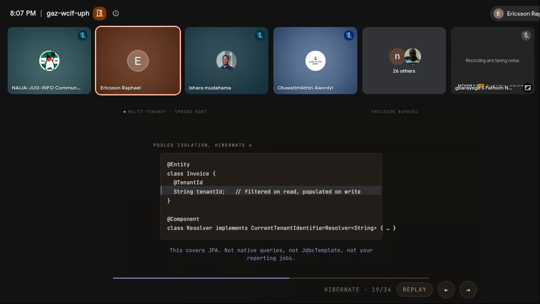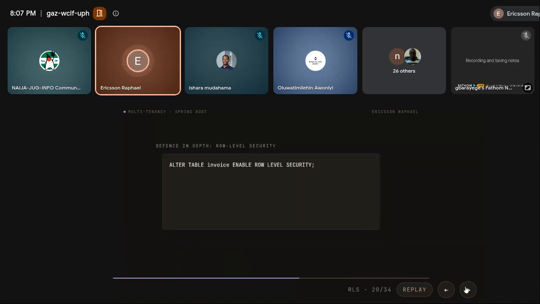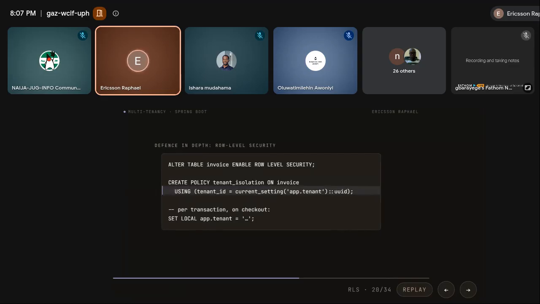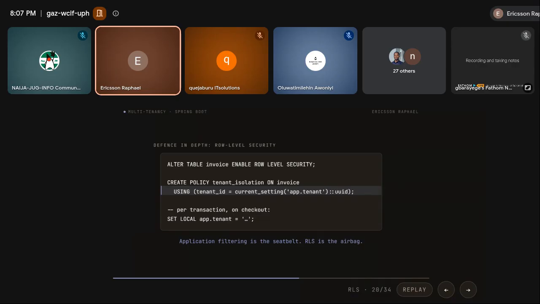Now, the problem with this, right, is that you have cases where for raw SQL queries, Hibernate will not attach that for you, right? And you now have cases where maybe the developer forgets to hard write the where tenant ID equals whatever tenant that is.